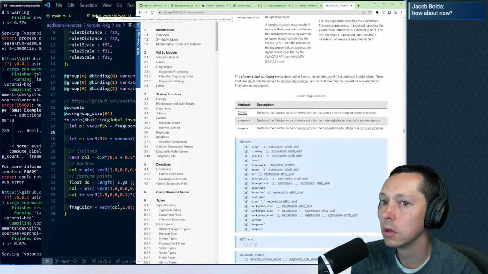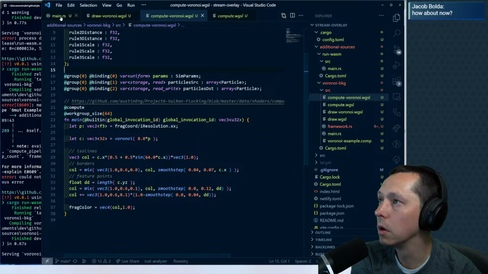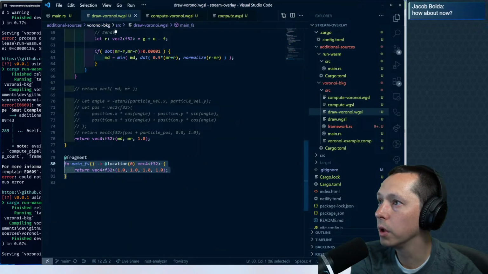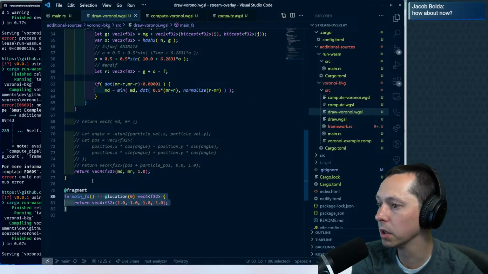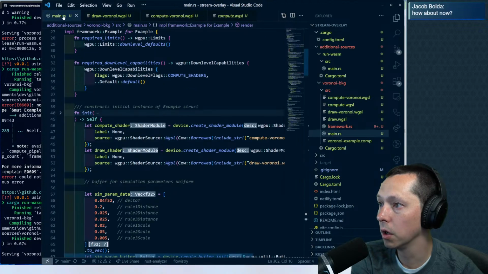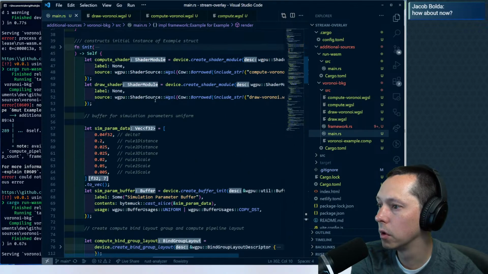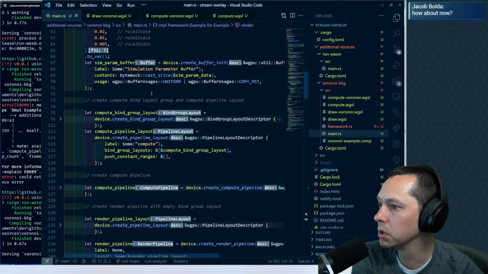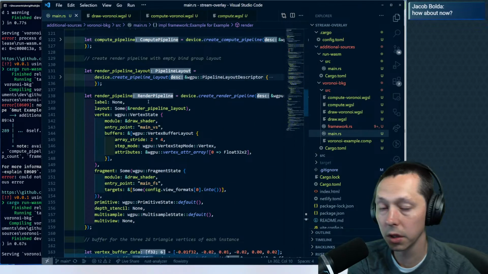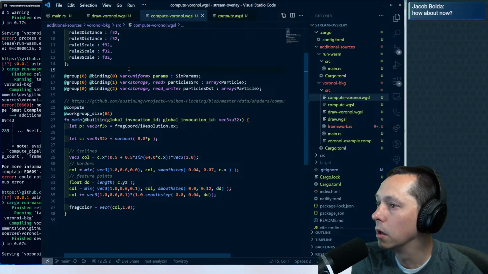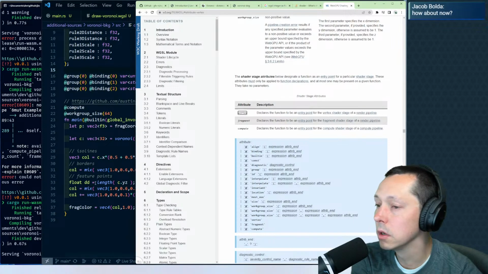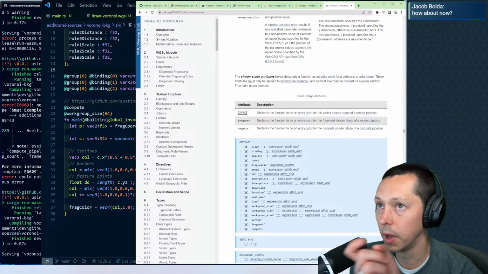So when we have marked these as vertex, fragment, and we have addressed these in the render pipeline, I think we've got all that hooked up correctly, just as far as mapping those to those.